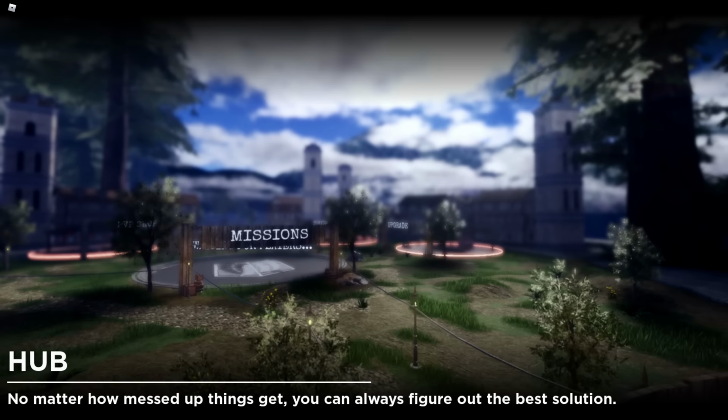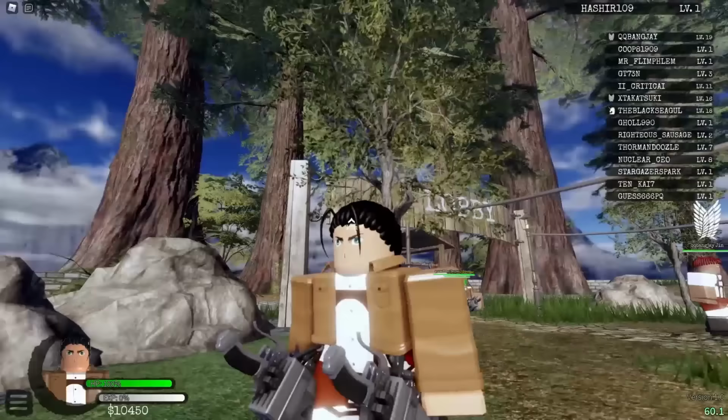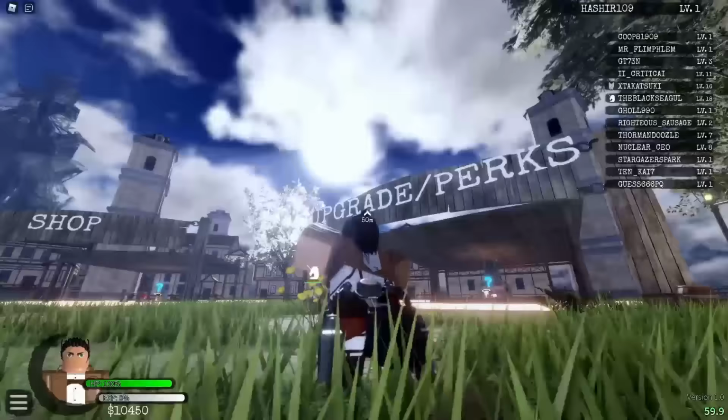All right, folks, we're in the game. Oh my god, this actually looks pretty insane. So we're actually starting to look like Eren, dude. Okay, double tap W to run. Okay, pretty good. We got upgrades and perks here. We do have 10k cash, so we can actually spend that.